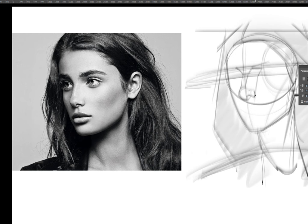But one trick I like to do when I'm doing these portraits is I like to do a connection line between the tear duct of the eye and the side of the wing of the nose. Usually those line up for the most part. Obviously this is going to be angled back a little bit since this is more of a three-quarter view.